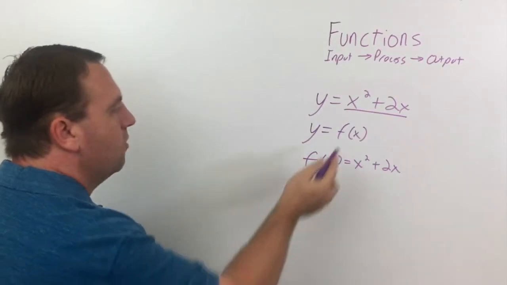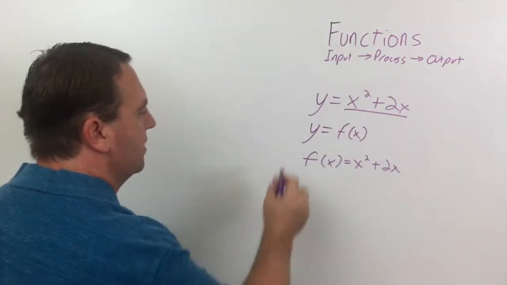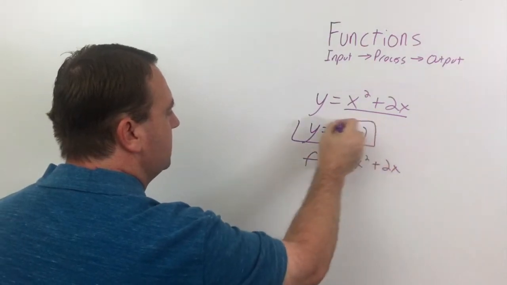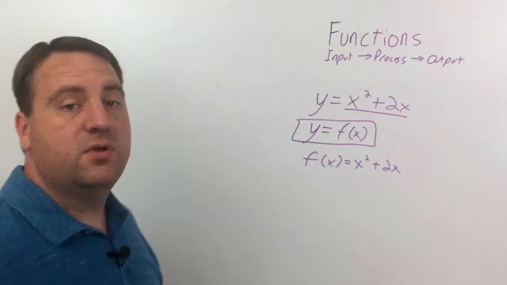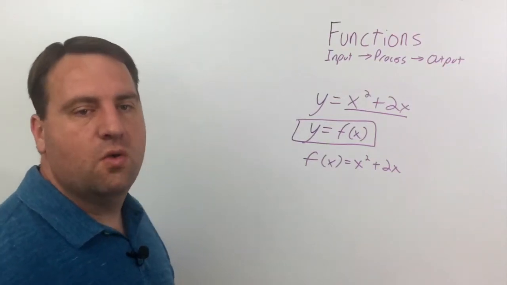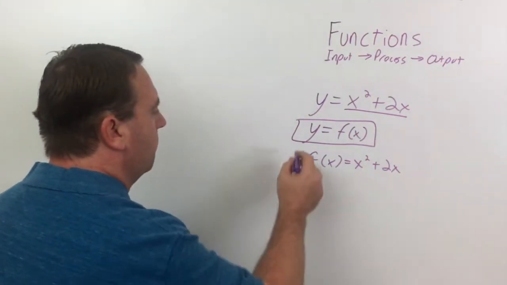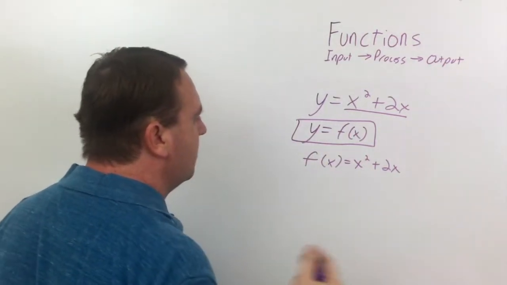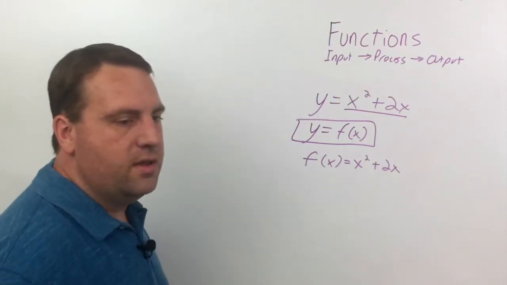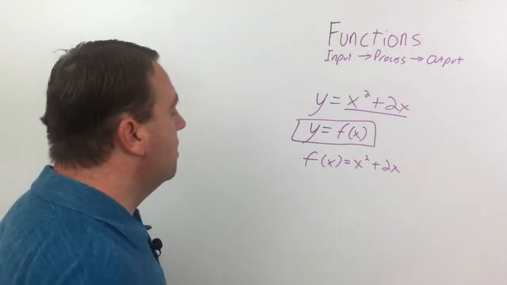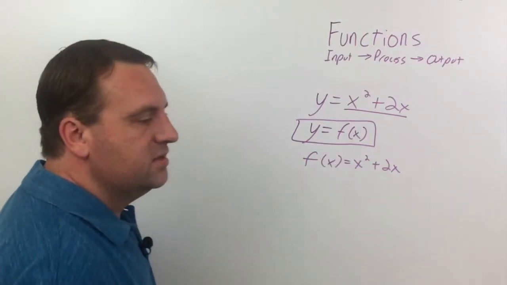Okay, so here we have the very specific statement, y is equal to x squared plus 2x. Here we generalized it and just said that y is a function of x, which means that if we know x, then we can know y. And so we're able to use that to say, what about other variables? Do I need to know other variables to know y? No, I don't. I only need to know x. And so I can summarize that by just saying y is a function of x.